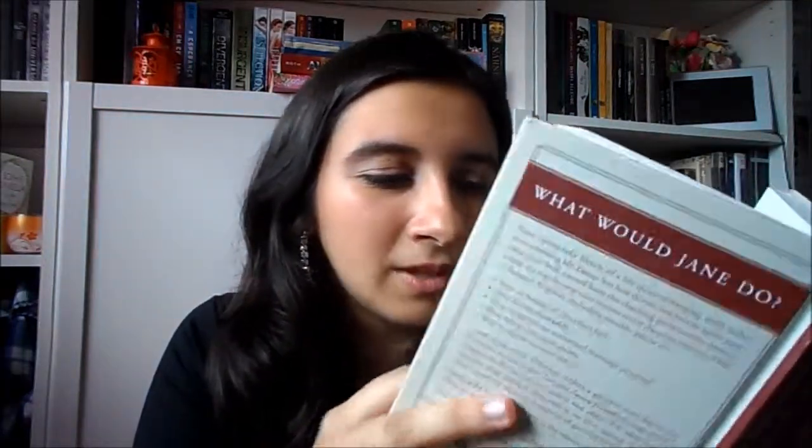If those 2 were not enough already for me to just go crazy, I noticed a funny book. None of these are translated, obviously, so these are all in English, which makes me very, very happy. And this one is not translated either, and it's the Jane Austen Handbook, Proper Life Skills from Regency England by Margaret C. Sullivan. This is a book written by a fan who did a tremendous amount of research about what it would be like to live.